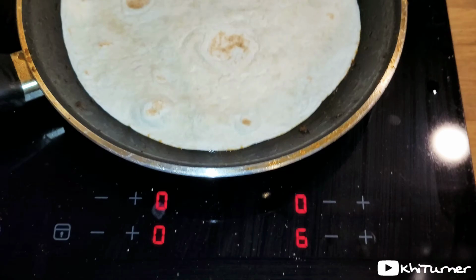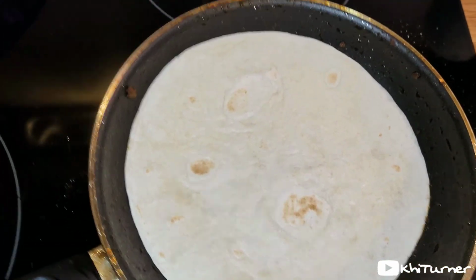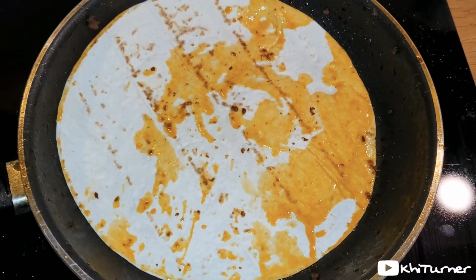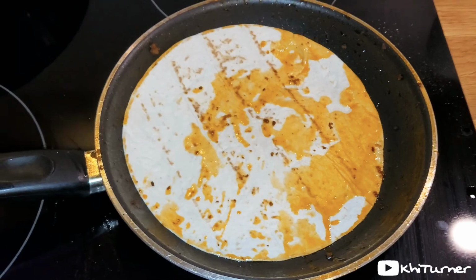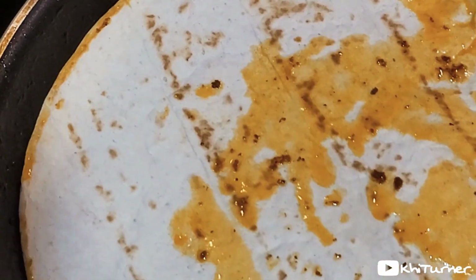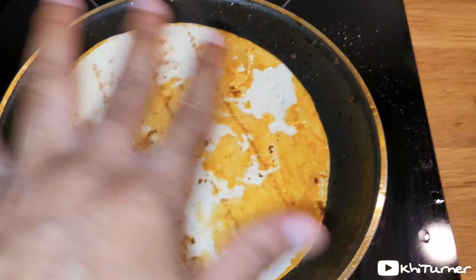Keep it on about medium heat. You can raise the heat if you want to a little bit. Keep it in the medium range though. About 25-30 seconds. Flip it over. You should have this. It's exactly what you're looking for. The little striations right there. Turn a little dark, and you got all this oil on that thing.